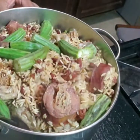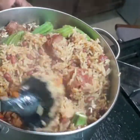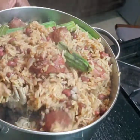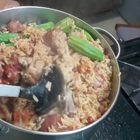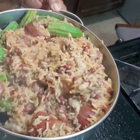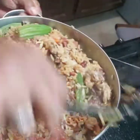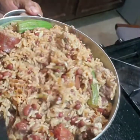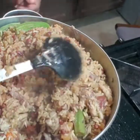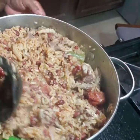So I'm gonna stir it up. I'm trying to avoid the okra going to the bottom, but it can end up right at the bottom there. Once it keeps stirring in the pot, the meat tends to loosen up. People don't like when I knock the pot, but I'm sorry.